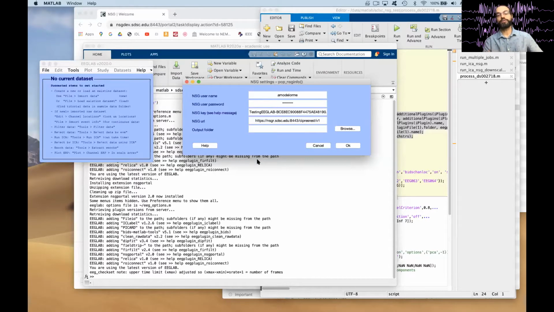If it's the first time you arrive, you'll have to enter your NSG account information. Here, even if it's the first time I downloaded the file, I actually have the setting file with my information saved, and it found this file automatically because I had the plugin installed before. But if you arrive, it's going to be blank right here, so you have to fill in that information. This will be populated. This is the reference to EEGLAB, and this is the link to submit jobs, so you don't have to worry about that. But you'll have to enter your NSG username and your NSG password.